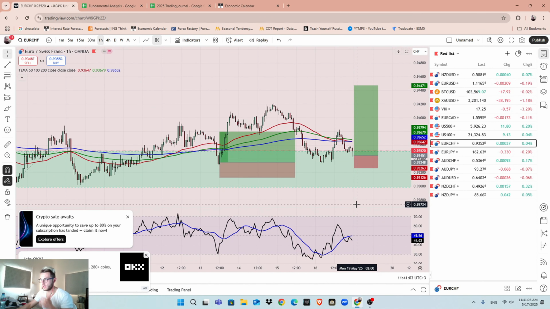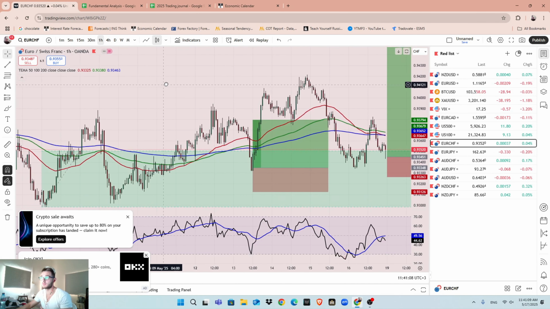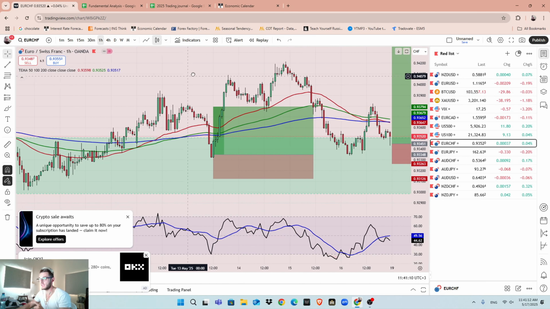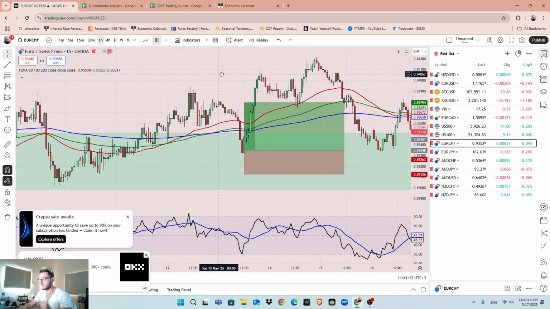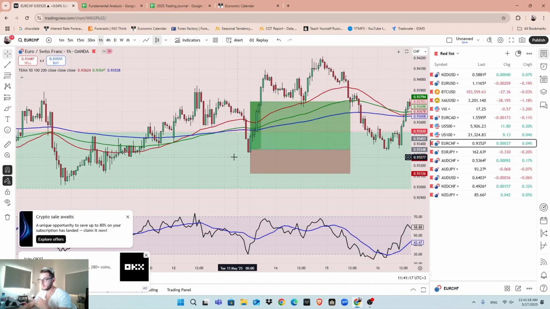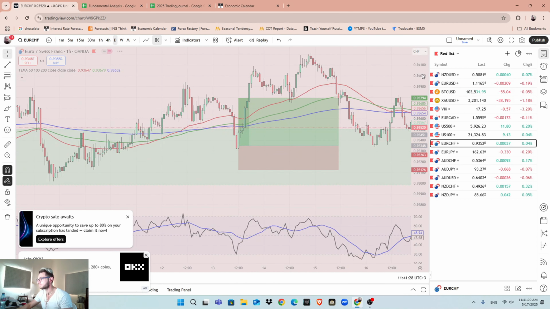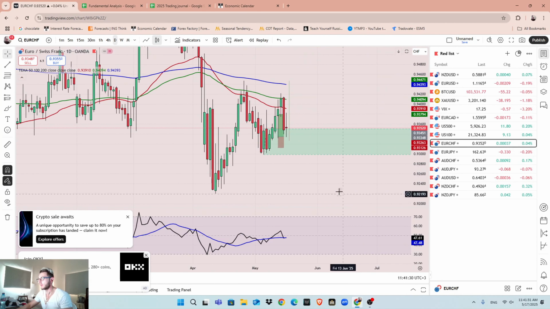Starting with EURCHF, I was anticipating EURCHF to be bullish. Previous week, I waited for the economic sentiment data on Euro to come, and it came much higher than expected. I entered at this candle. This is the news candle, hourly candle, after we retraced into an important area on the daily zone. So if we go to the daily zone, this is a daily zone that was important.